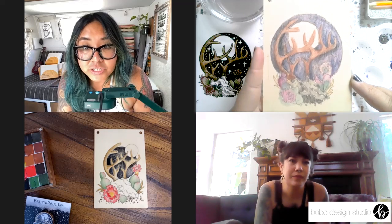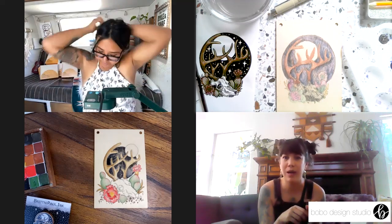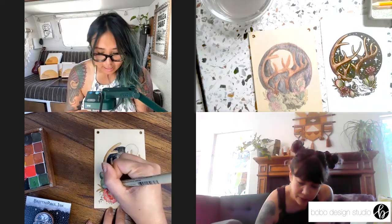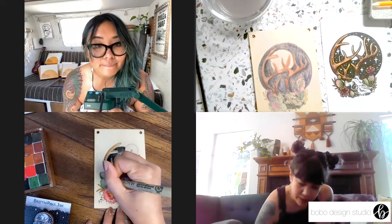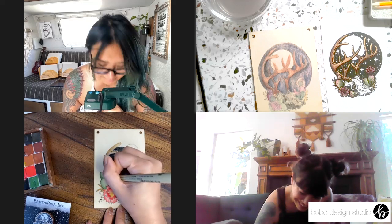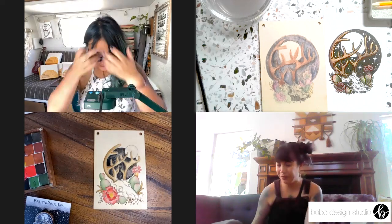And so now what are we going to do? You decide which part of the piece you want to add detail to first. I suggest starting with the botanicals or the antlers, because it matters less if there are mess ups, since it's not a face, which the skull is kind of a face. So for the cactus, you can just go ahead and outline them, and that part's really easy. And if you find that your pen's not drawing really nicely, try not to smash it into the wood. Allow it to glide over the canvas.